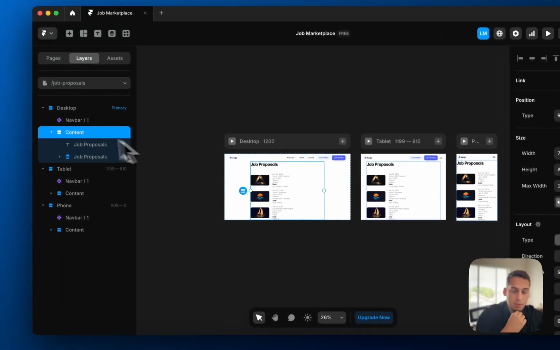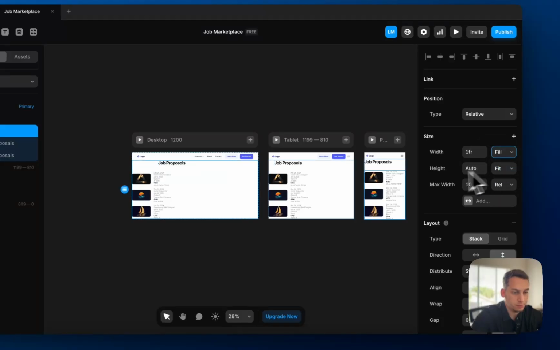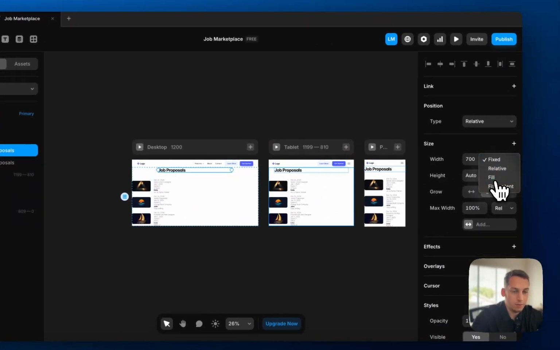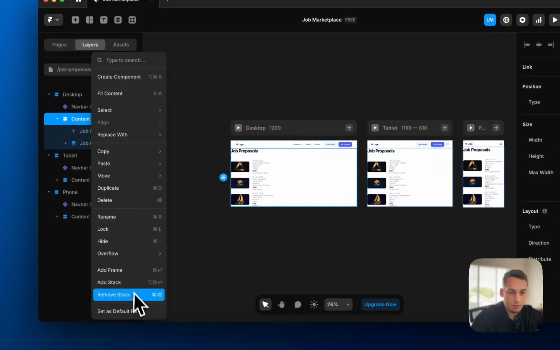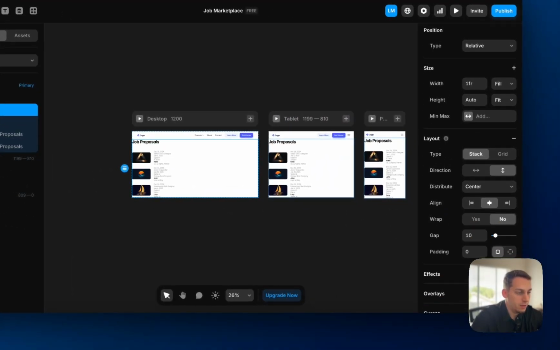Now, what we do want to do is we have this content. We want to make it fill. And let's make this also fill. And let's put this into another stack. And this stack can be set to fill, but it would have a nice gap on the right and left. Let's say about 60 pixels.